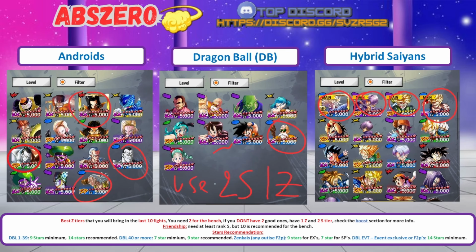Other than that, you have the transforming purple Trunks, he can do a job too. He needs to be at least 9 star. You have the Zenkai's blue Trunks, he needs to be Z7 7 star. If you don't have Z7, Z4 can work, but at least have him at 9 star. It's going to be okay. And finally you have the EX blue Gohan.